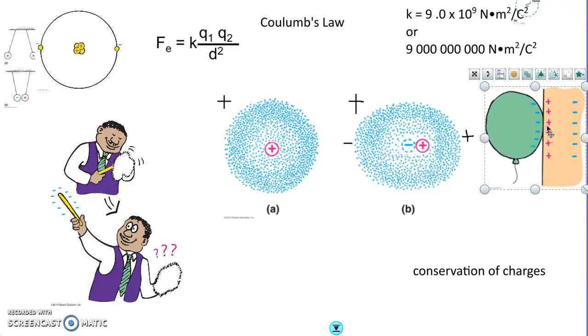Okay, the electrons, or the negative charges, would be repelled. The wall still has a net charge of zero because it has the same number of positives and negatives, but this side has been polarized to be positive and this side has been polarized to be negative. And so we would say that we have a charge polarization, or we have induced a charge. We've forced this side of the wall to have a positive charge and this side to have a negative charge, just by bringing this other charged object, in this case a negatively charged balloon, to the wall.